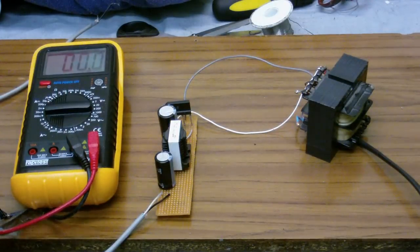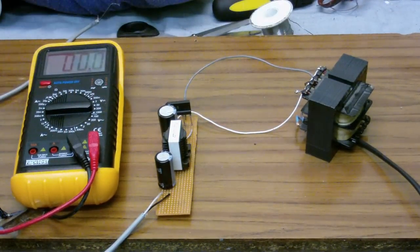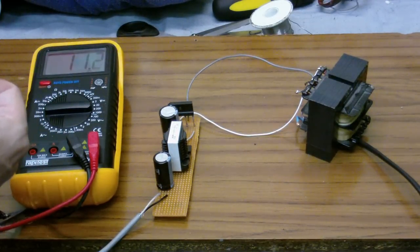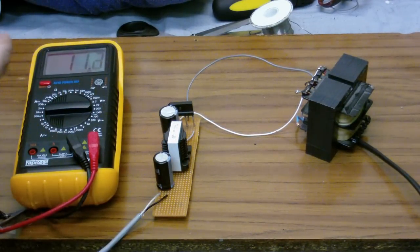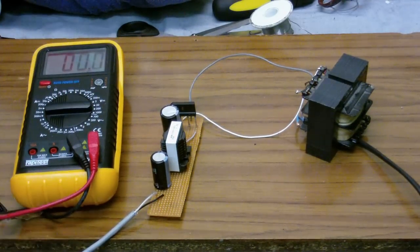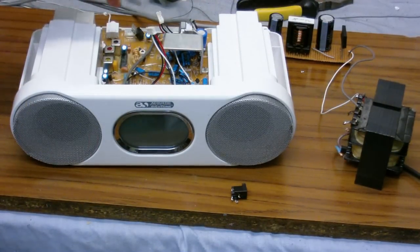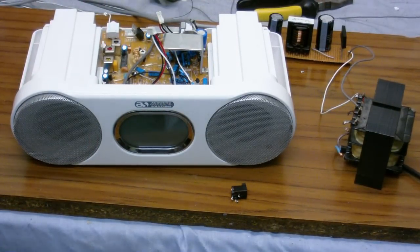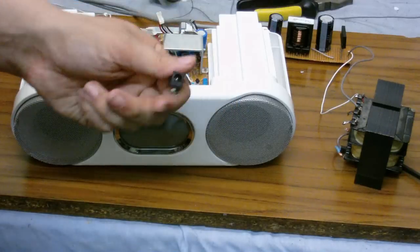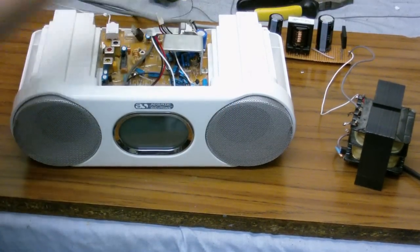Right, let's see what voltage I've got out of it now, because I've soldered it onto one of the other taps on the transformer. Okay, it says 11.2 volts on the meter. Well, it should be enough for the thing anyway. I don't have a connector to connect this up to the circuit board, so what I've done is remove the original socket here and just simply hardwired it in.